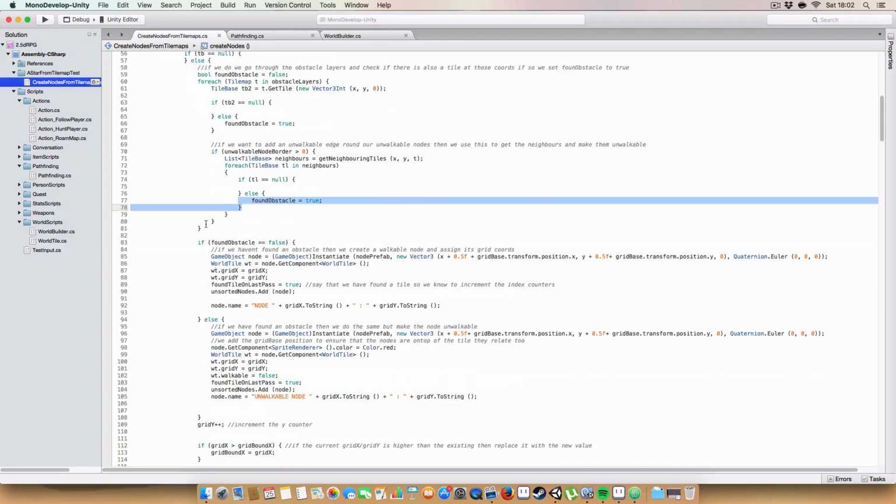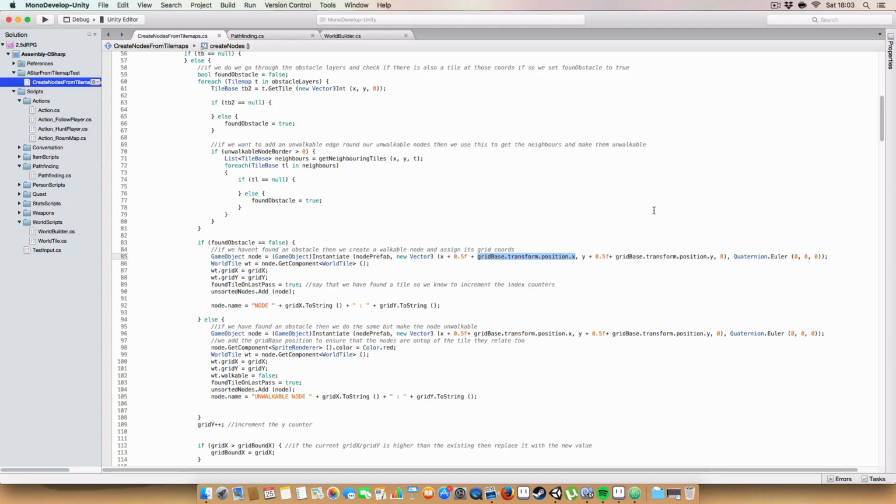And then if we haven't found an obstacle, so if foundObstacle is false, then we create a node here. We create the node, store it as a game object, and the position we create at is the x coordinate plus 0.5, so it's in the center of the tile, plus gridbase.transform.position.x and .y respectively.